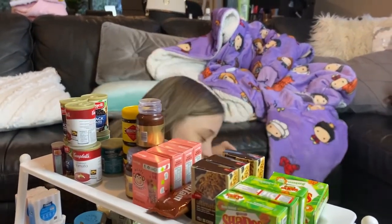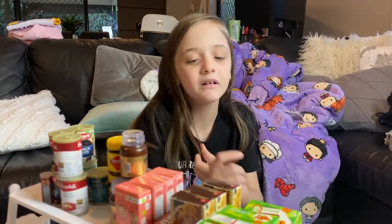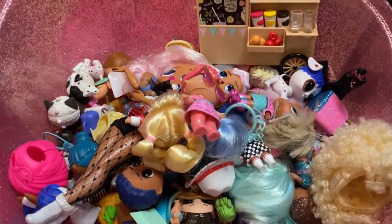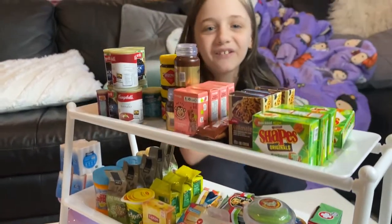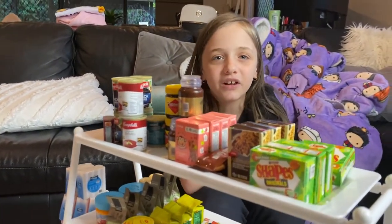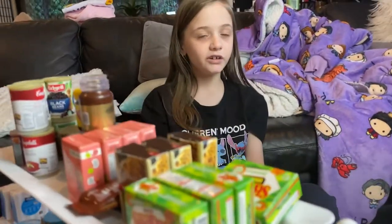I probably — before I take this down, I don't want to take this down — but before I do that, I'm probably going to play with it with some of my Elbow Doors. It's in there. But I really love this. It was actually really fun to make all of this because I just love to go through the stuff I have.